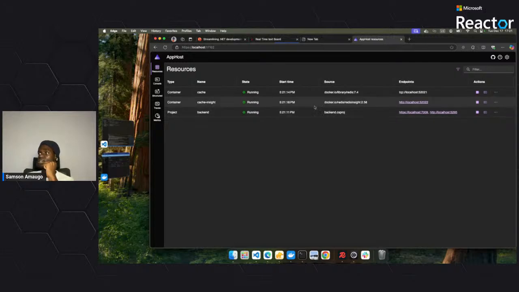You might be asking, how is it able to set up Redis Insight and download all these images so quickly? That is because I've already run it before, so it's making use of cached images to execute this. But on a new system, it takes some time to download images and get it running. So let me click on this insight. So there's an exposed endpoint.